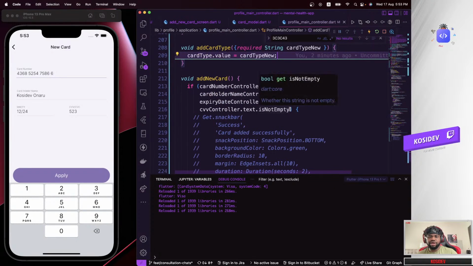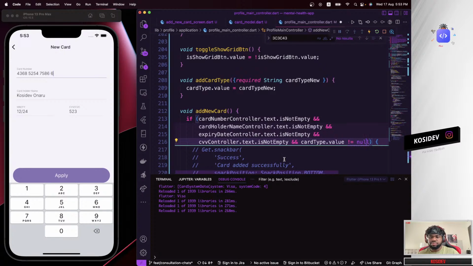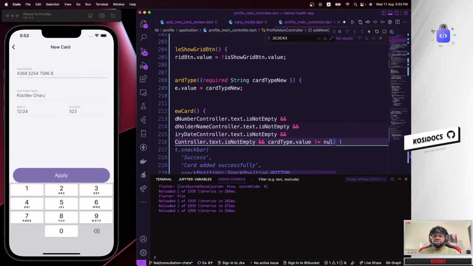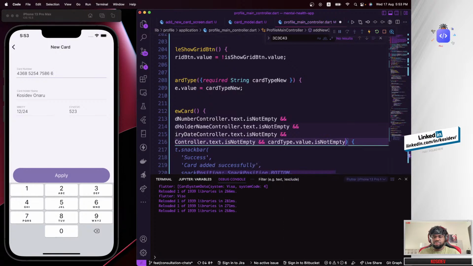So we need to actually save that card, and we need to use another and to make sure that card type is not empty, it's not null. So this way, we are saying card type the value is not empty, making sure that it is not empty before we do anything.